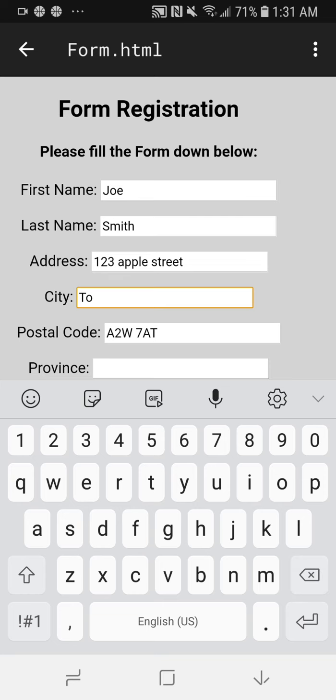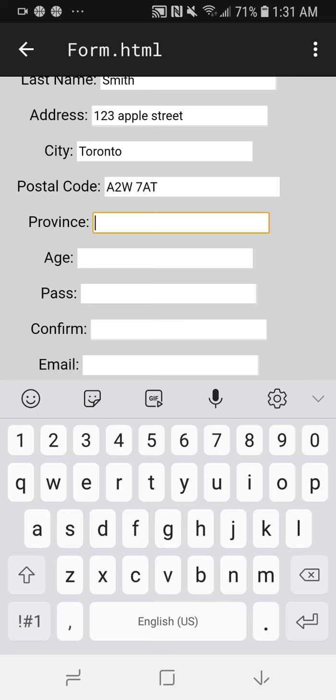And we have the correct one. Now let's pick a province. Let's say ON, since Toronto is in Ontario.